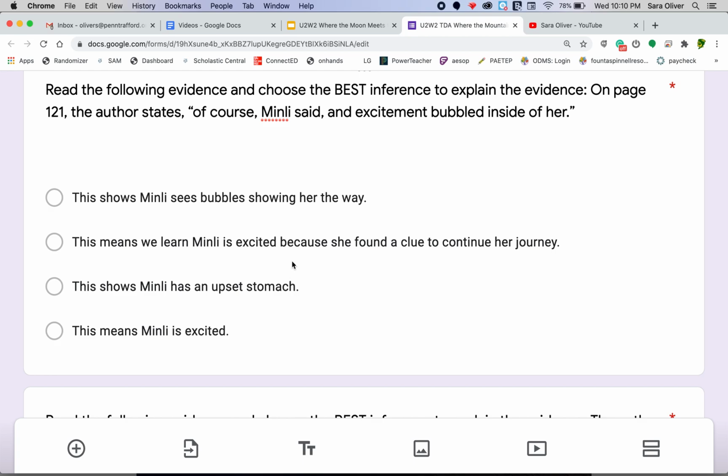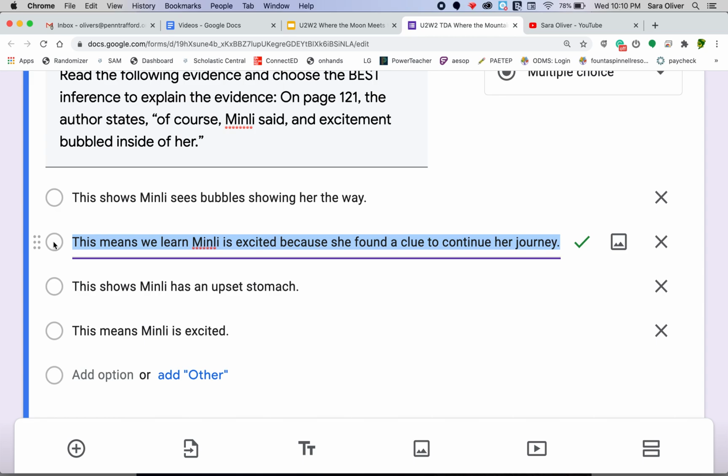This is very, very similar to our evidence, and it's not really adding more thought or more elaboration to our TDA, so I would eliminate this. I think the best choice is option 2 because it connects back to the elements that we're using and adds more explanation of the evidence that was chosen.